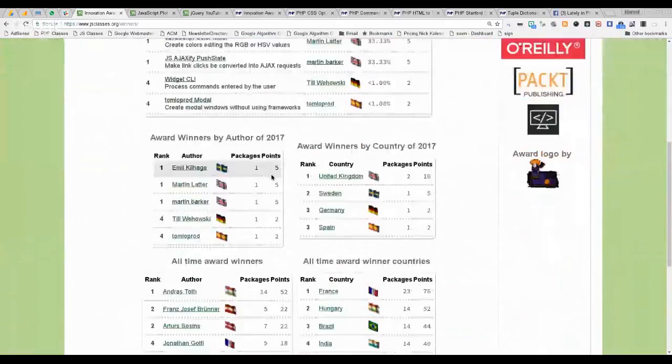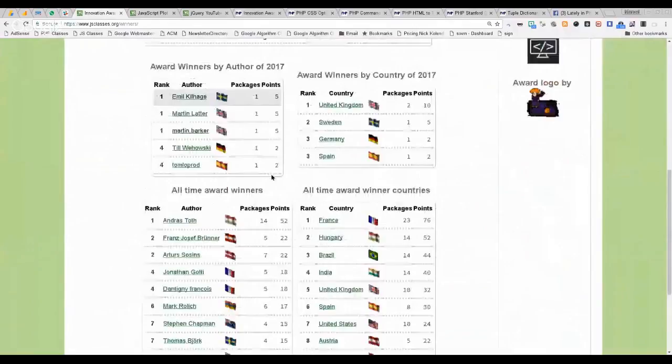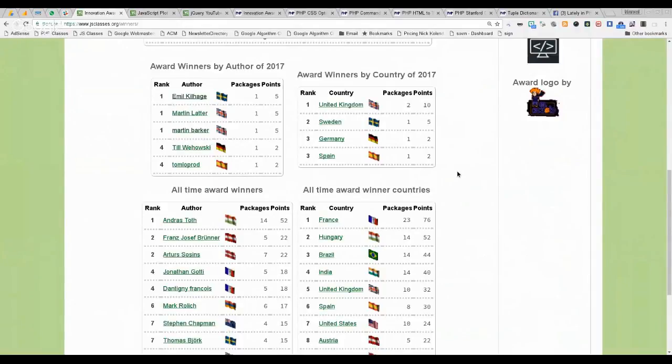So for 2017, the rankings only consider the nominees of January. So far, there are three developers tied in first place: Emil Kilaj from Sweden, Martin Latter from the UK, and Martin Barker from the UK. 2 Martins from the same country with 1 package and 5 points.